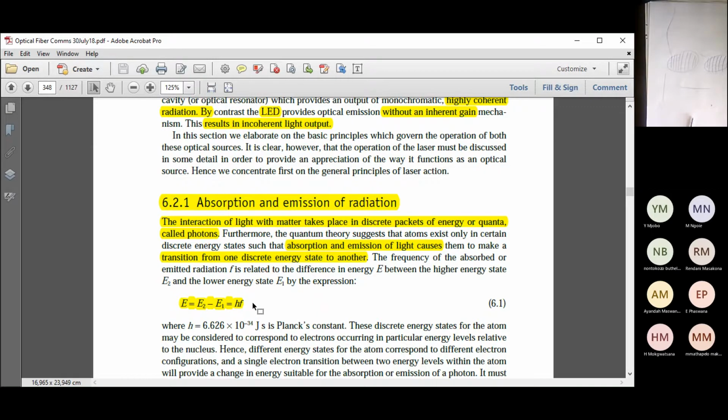I'm not giving it in the exam. It's 6.626 times 10 to the minus 34 joule seconds. It's Planck's constant, this one. You must know Planck's constant. So to get the energy of a light beam, we take Planck's constant multiplied by the frequency of the light. Did you know the higher the frequency of a light, the more energy it has?